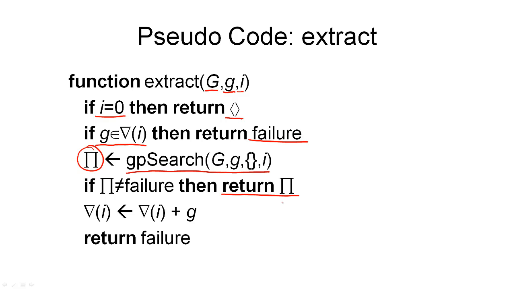Otherwise, this is the case where we've seen our sub-goal G for the first time. We've tried to search for it, and we failed. So that means we need to update our nogood table, and we add our sub-goal G to the nogood table at layer i. And then we simply return failure, because we haven't found a plan at this point. So, as you can see, most of the work is done in this function GP search, and that's what we will look at now.